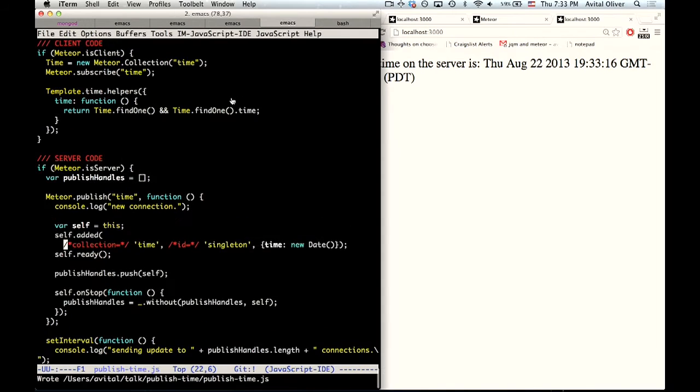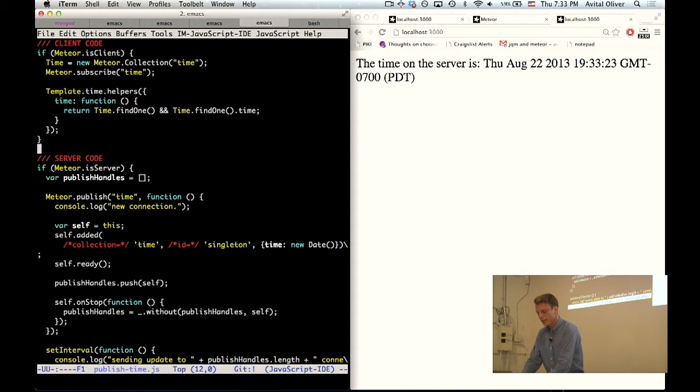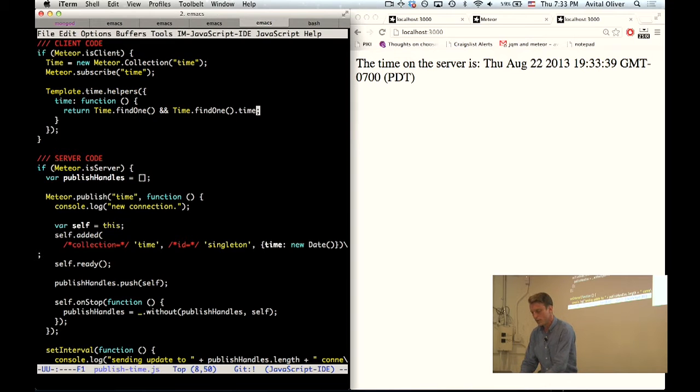The JavaScript file does a bit more, but it's actually very short. On the client, all that happens is we define the time collection and subscribe to time, which is going to be published by the server. The time helper, all it does is look for the one document in the times collection and return the time property on that document. What the server does is publish one time document with the current time on the server.